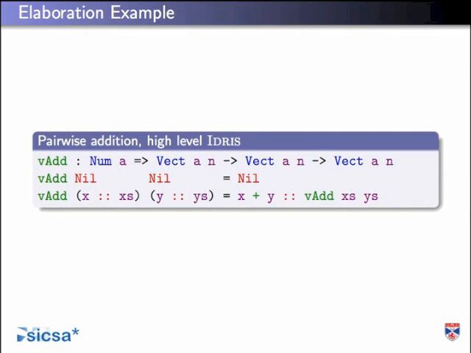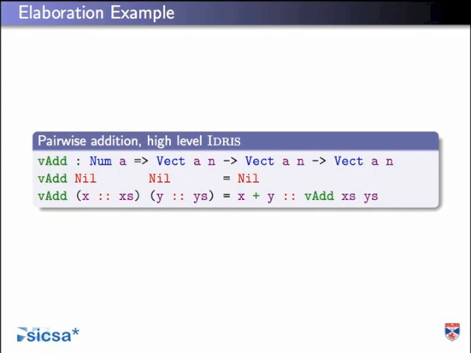So what about programs? Well, this program, this pairwise addition of 2 vectors. So we saw this back at the beginning. So we've got an implicit A, we've got an implicit N, and we've also got this type class argument. So we'll have to do something about type classes as well, because type classes aren't allowed in TT. So this vadd, it looks like a function of 2 arguments. Actually, there's 3 more arguments. There's also A, there's N, and then there's this type class.